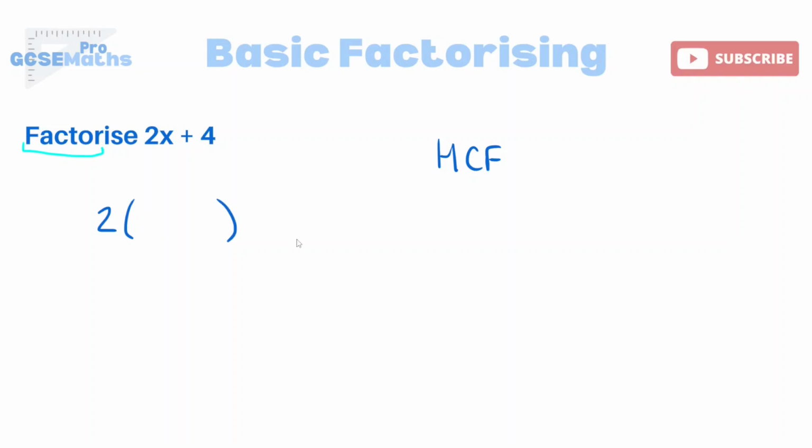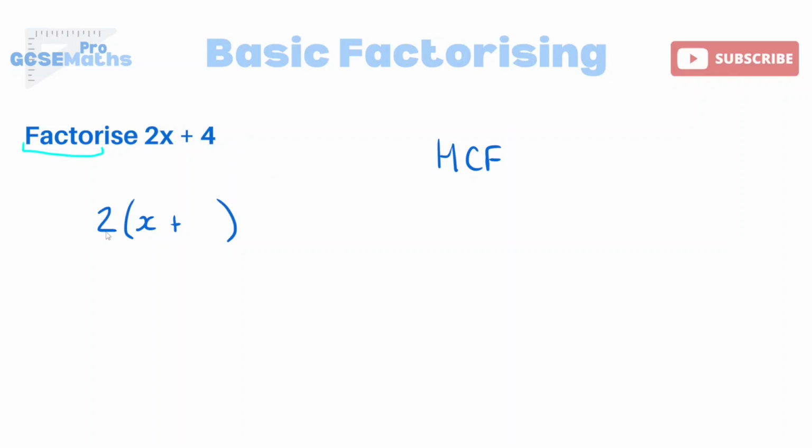And then on the inside of the brackets, we're going to say, right, okay, well, we've pulled out 2. If I'm starting at 2 and I have to multiply it by something, how do I get back to 2x? Well, this one's pretty straightforward because 2x is just 2 multiplied by x, isn't it? So if I've already got the 2, the only thing that's missing is the x. So I'm going to put the x here, and then this 4 is a separate term. So the 2 on the outside you can see is positive, the 4 is positive. So we're going to put a plus because multiplying a positive by a positive will give us a positive.